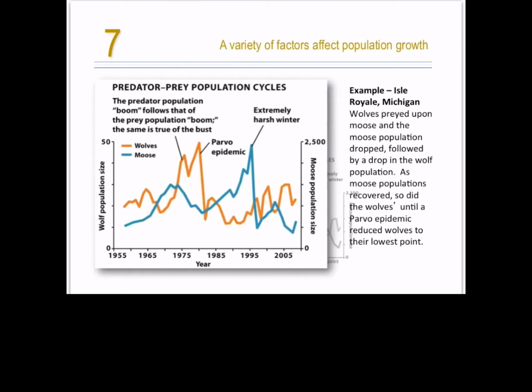Then as they prey on these moose, the moose population is going to decrease, and then the wolf population is going to decrease, and so you have these predator-prey cycles. The other thing that we can see here is a parvo epidemic that killed off a lot of the wolves in this area. In fact, it killed off about 80% of the wolves. As the wolf populations decreased, again, the moose populations are going to explode. Eventually, the wolves are going to be able to feed again on those moose. Those populations are going to increase, and here we have another crash due to a harsh winter. So you're going to see these populations in any type of natural ecosystem when you look at predator-prey relationships.